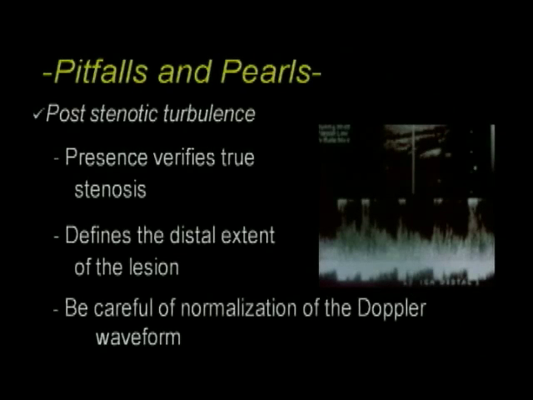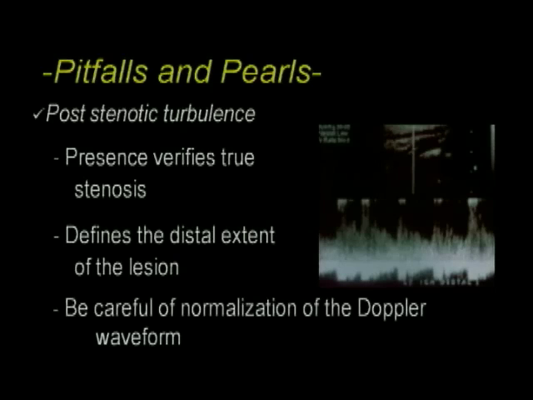Post-stenotic turbulence is an important term. The presence of post-stenotic turbulence verifies a true stenosis. It also defines the distal extent of the lesion. Of course, you should be careful of normalization of the Doppler waveform well out beyond the lesion, and this is why it's important to profile the stenosis.